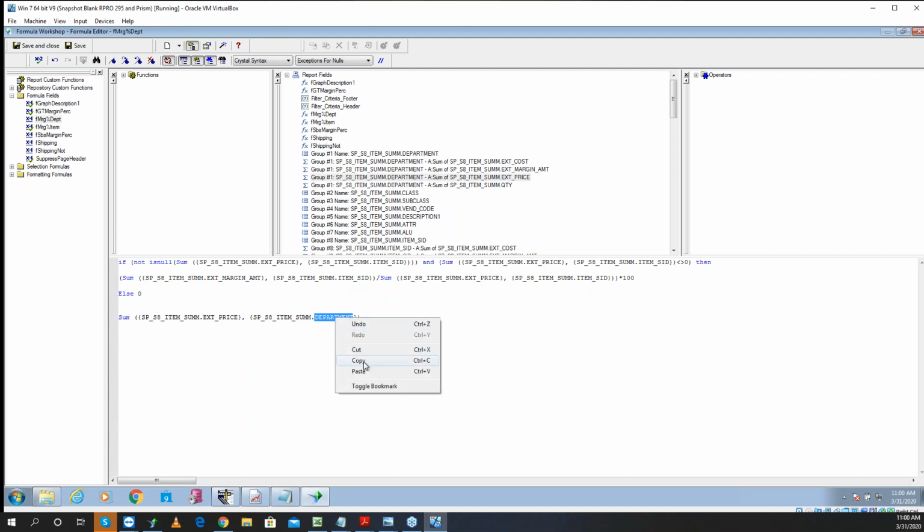So I copy this here, I get rid of this inserted trailing thing, I find the level in each piece, and I just Control V, I paste over the top of it, Control V, Control V again, and Control V here. So I just changed that formula to now be at the department level without having to redo all the painful math, right? That's a no-brainer way to hop a formula up.